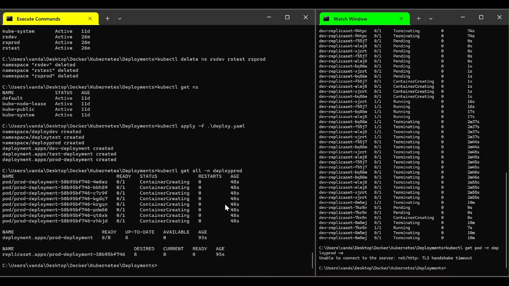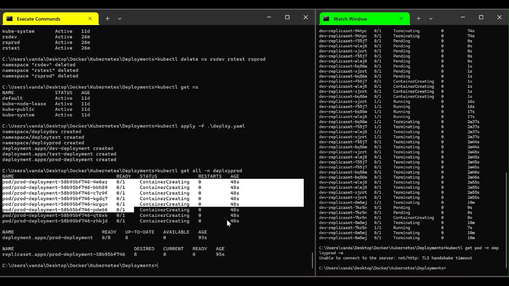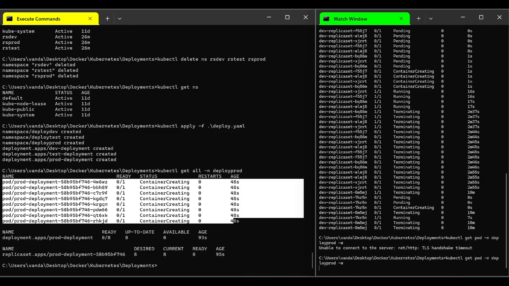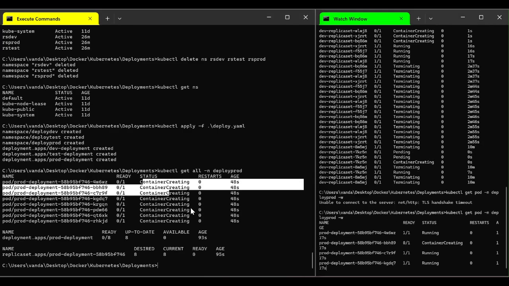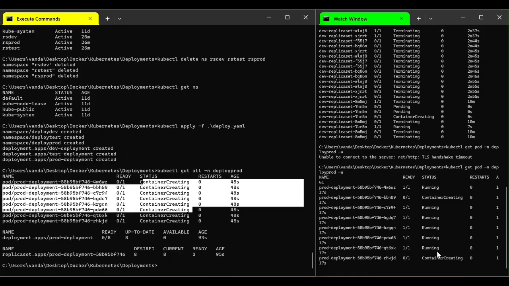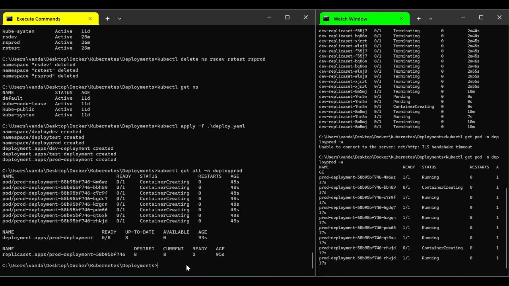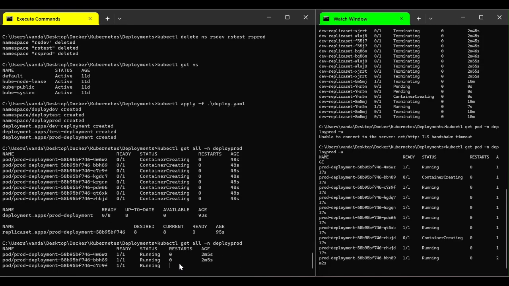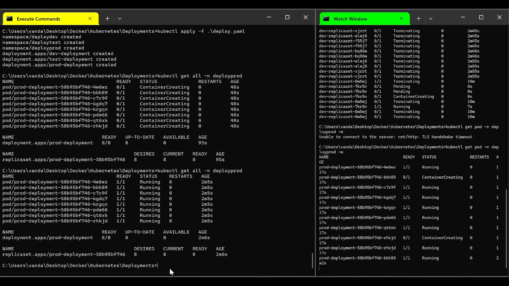Okay, so within a minute, I think due to the internet issue it was delayed, but now you can see 8 pods got created. It was a timeout issue, so I will just rerun this, and you will be able to see the pods in creating state. Now a few are in running as well. Now if I run it again, you will be able to see all are in running state, right?